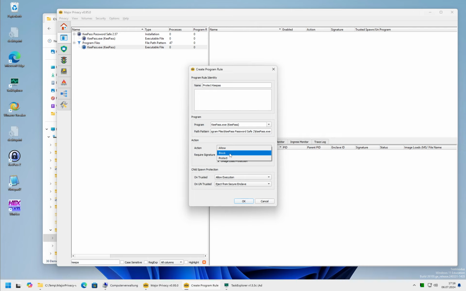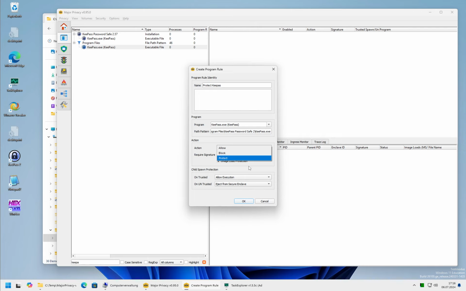So being able to prevent programs from starting just by specifying the path or a template to their path is quite useful. Of course, you have to be very careful. If you would specify to block the start of everything under C Windows, then your Windows will no longer be able to run. In the demo build, in the beta build here, the application does not auto start. So if you would set rules such that your system would become inoperable and crash, then after the reboot, just don't set the rules again, and you should be fine.